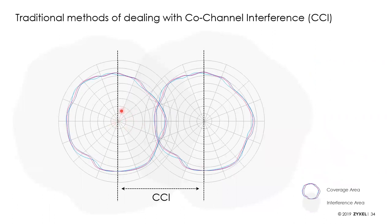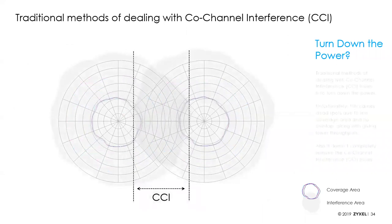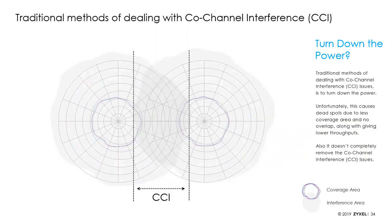The traditional way you dealt with co-channel interference is very careful channel planning, right? You would plan out where each AP goes, and then you would try to choose non-overlapping channels and plot that out. If you were still having RF interference issues, what you would do is then drop the power output of your access points, which absolutely works. It will reduce co-channel interference, but it will also lower your signal to noise ratio, right? Because while you might be getting rid of the noise floor, you're also getting rid of the signal strength. So oftentimes lowering power would simply exchange co-channel interference for other signal to noise ratio related issues. You might not necessarily see that much of an improvement, or maybe even worse, depending on the specific application.